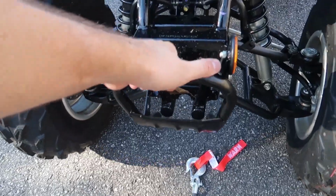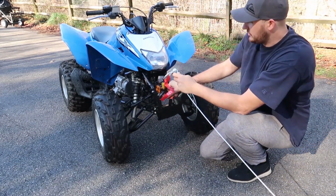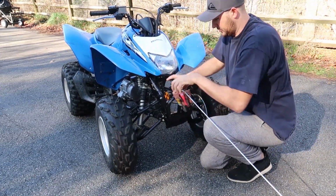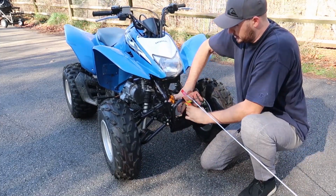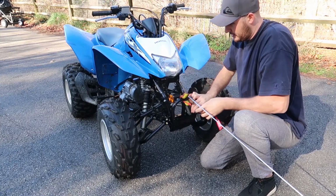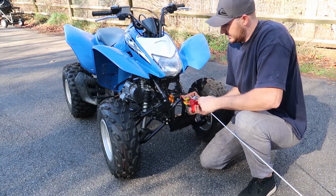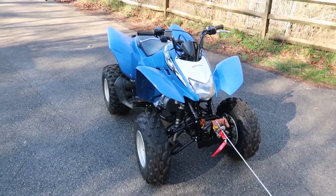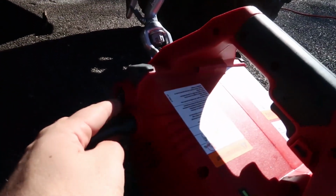So I just want to show you how well it's going to pull. I don't want to scratch this up, so I'm gonna put a glove around here. Pull it closer. So it's something to load up on a trailer, something heavy, or a 4-wheeler, or a lawnmower, riding lawnmower, things like that. This thing is pretty heavy, but I don't think it's 1,000 pounds. But nevertheless, let's try it out. Just press it this way, and it's already on. And let's pull it up.